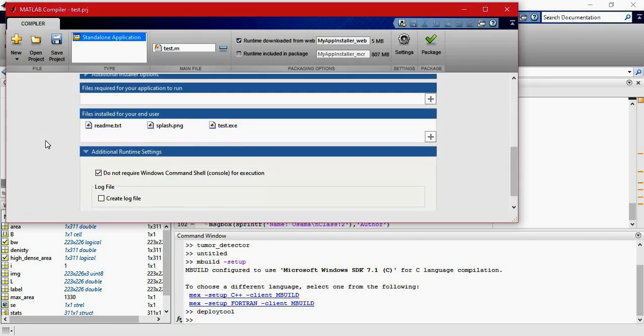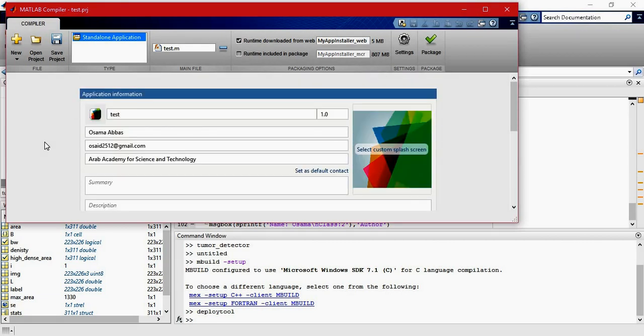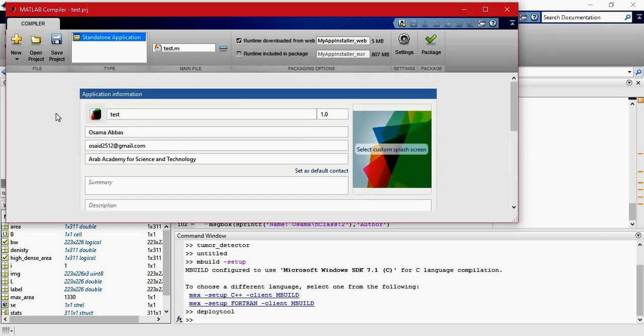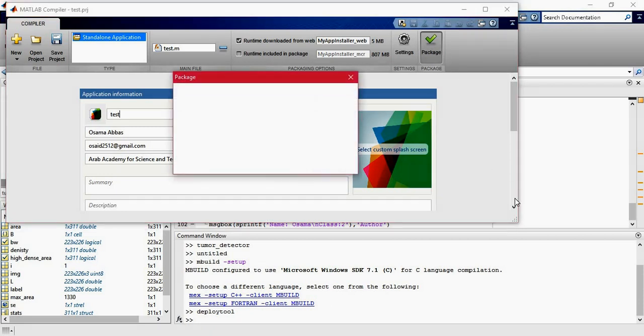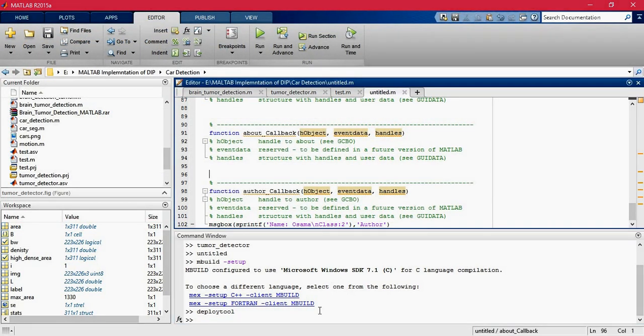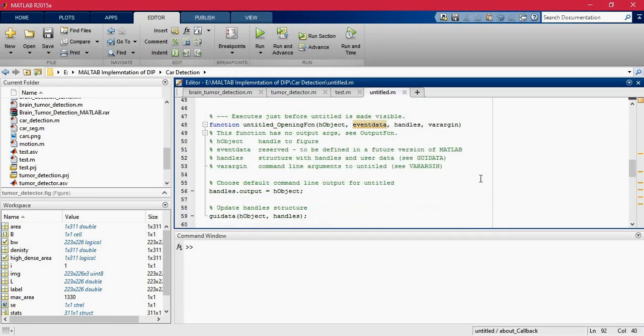Like in the end, okay, everything will be attached in the description below. So in the end, you should click package, and that will run. Yeah, and it will take some time. I'm gonna say cancel because I don't want to compile this code. Okay, and exit this, and this is the end of my code and the tutorial.